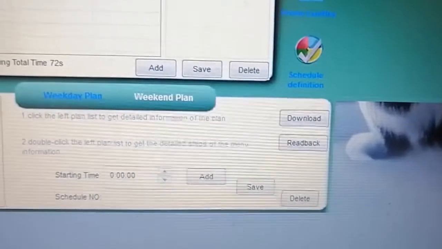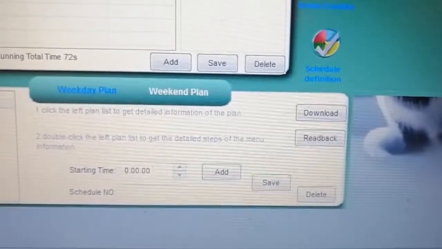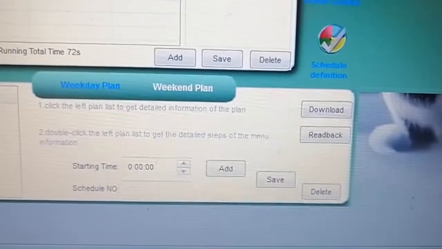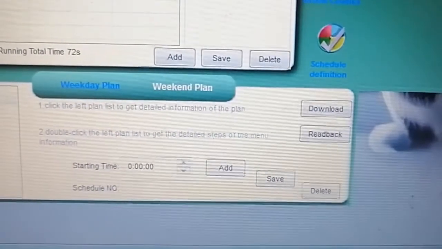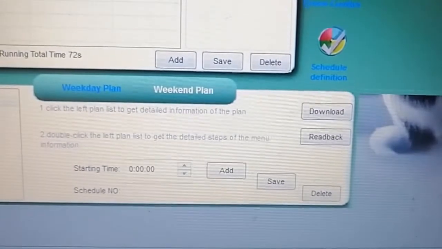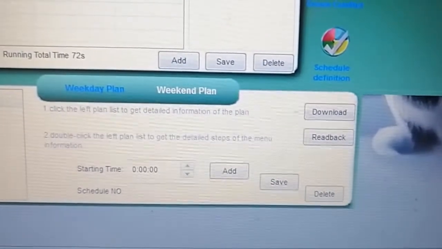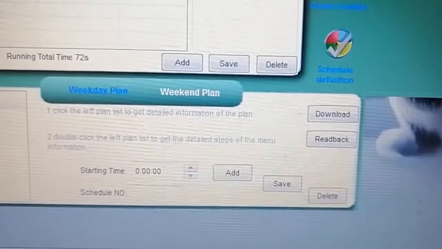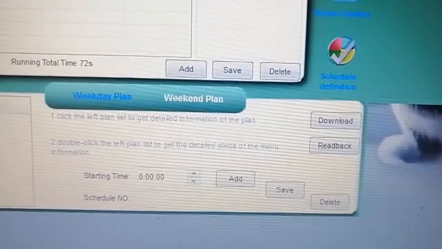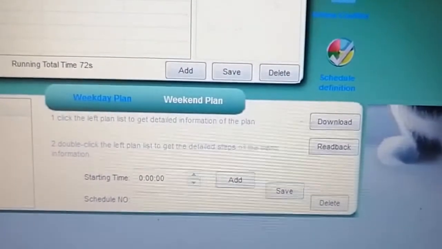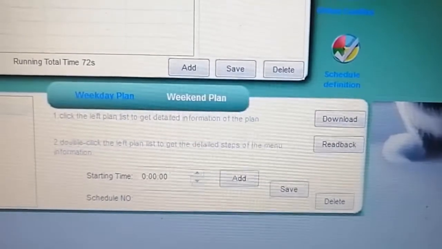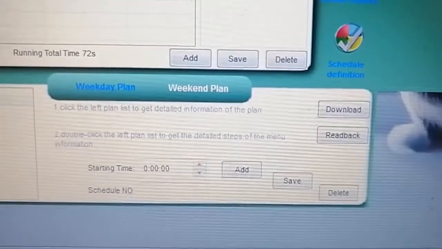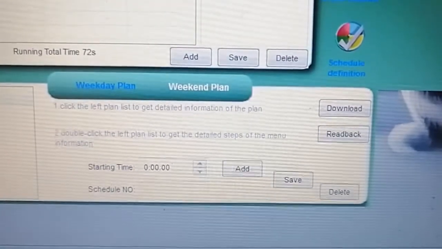For now, I have schedule 1 and schedule 2, and for my plan in the presentation, I will run schedule 31 from 10 p.m. to 6 o'clock in the morning of the next day. Because midnight is the interval between 2 days, I cannot set the time from 10 p.m. to 6 in the morning directly.